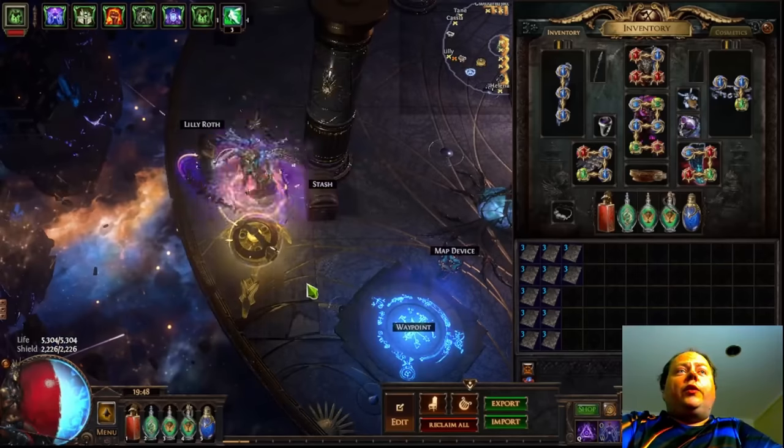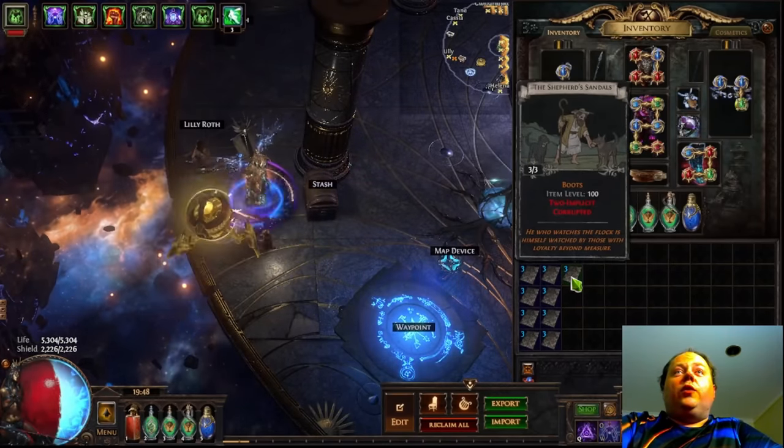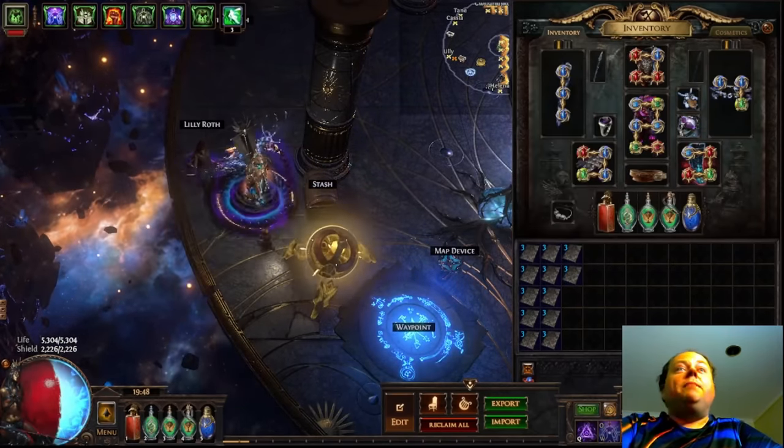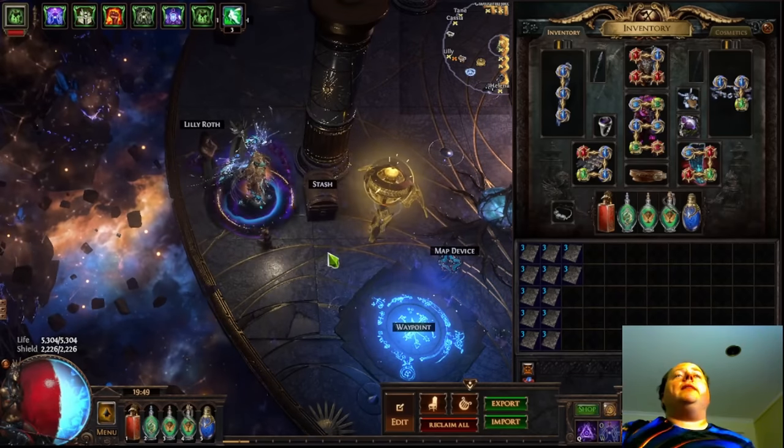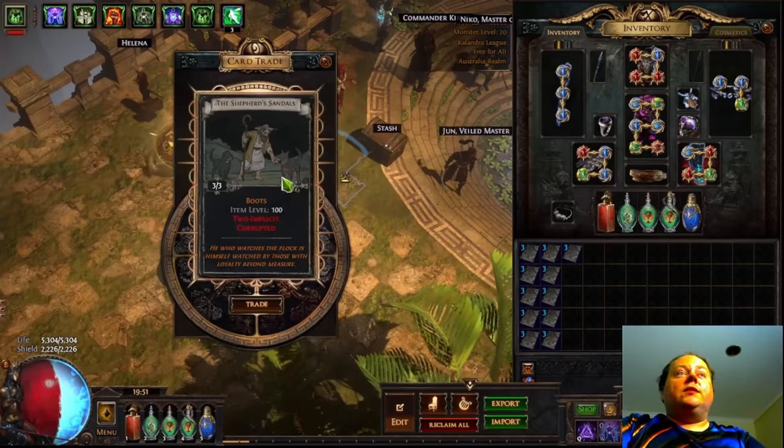Anyways, we have 137 sets of these, which is useless information, 1/73rd of the way to 10,001. Picked up all of these in trade, cost me about 11 Divine Orbs for the lot of them. Shepherd's Sandals, so let's start.